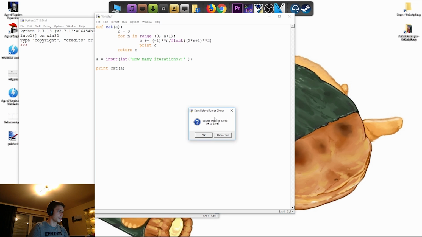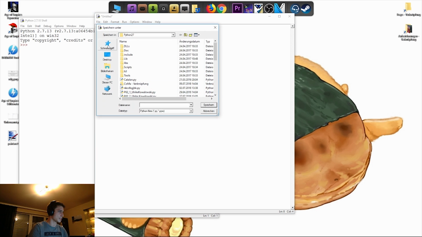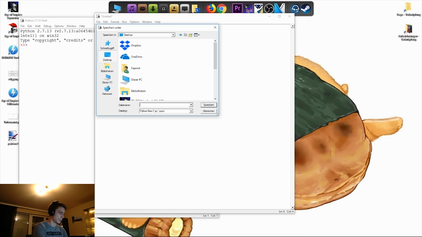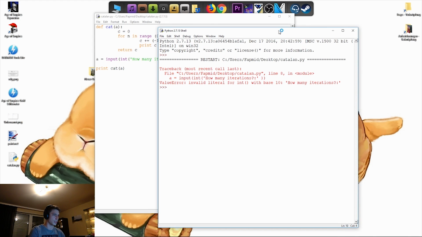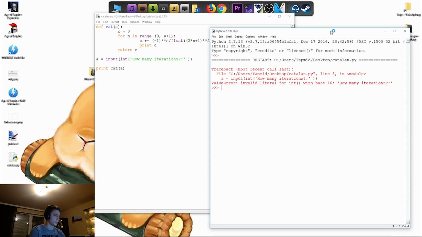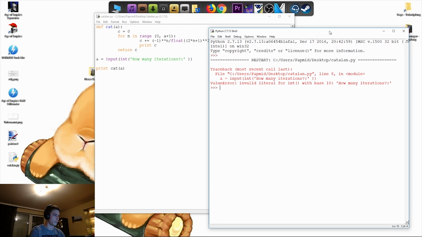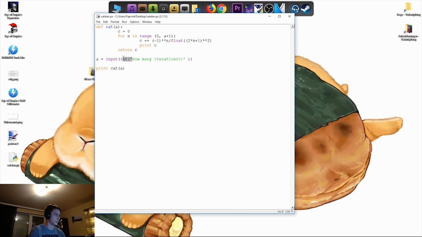Okay, run module. I want to save it, so let's save it on the desktop, Catalan. And let's see if it turns out any good. What have I forgotten? Oh, integer input. I'm terribly sorry, I totally put it into the wrong order.